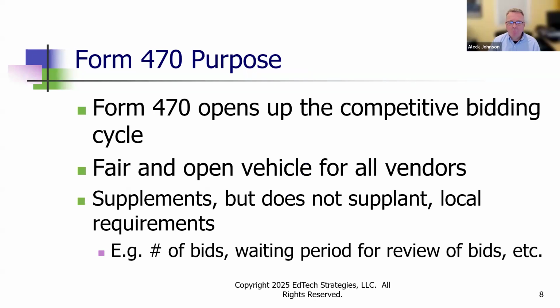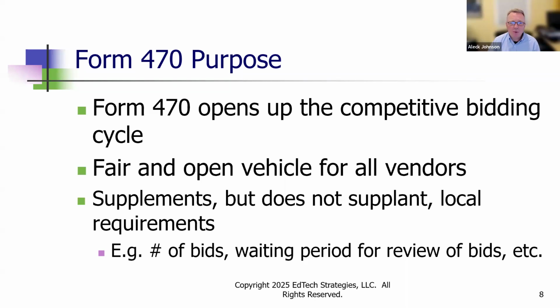So with that said, what does the Form 470 do? Well, it starts up the process, essentially. The first step, as we covered in last week's training in the E-rate process, is competitive bidding. And the Form 470 starts up that competitive bidding process. There are a couple of critical requirements around the procurement and competitive bidding process. Namely, it needs to be fair and open. We talked about that last week. Fair means that all vendors are treated the same, and open means that the same information is available to all vendors at the same time.